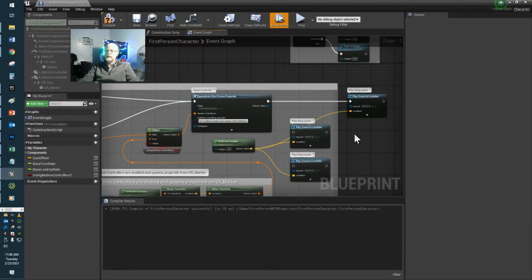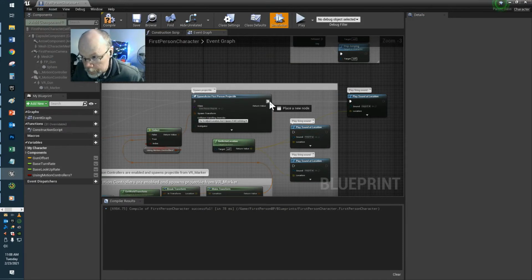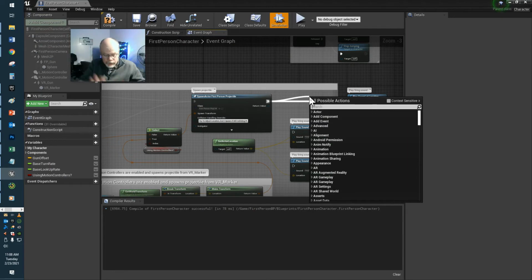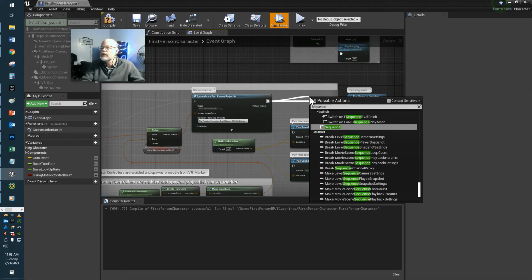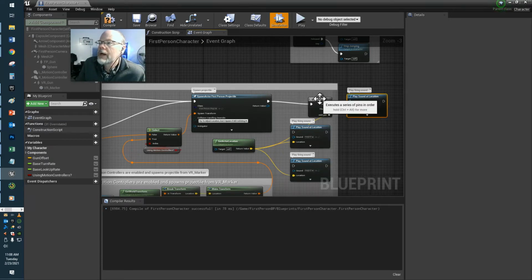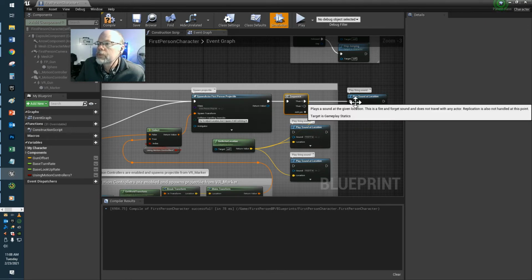So in order to bring up the sequence, I'm going to click on this little execution pin, pull out, and when I let go, since I'm on an execution path, I type in S-E-Q-U-E-N-C-E, there's the sequence I'm looking for. Now on the sequence where it says 0, I'm going to do this one to play this sound.